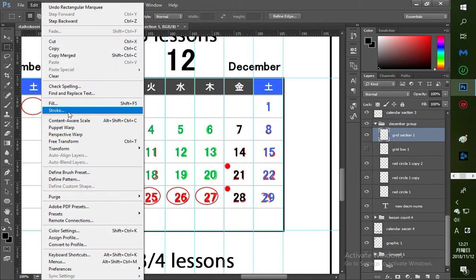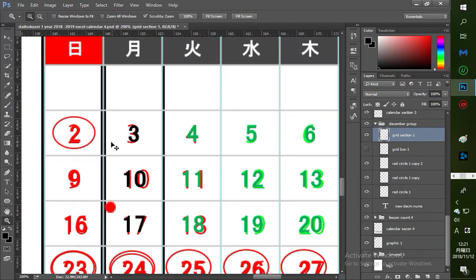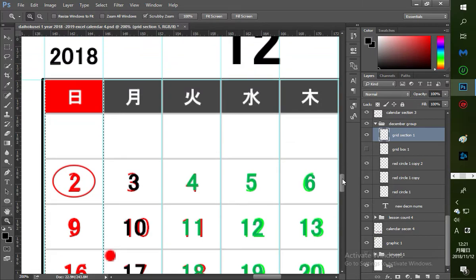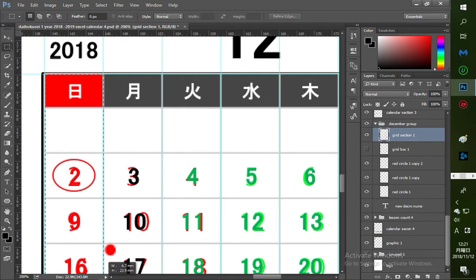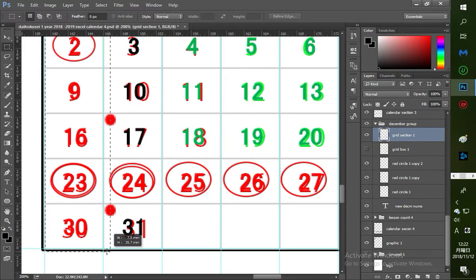Okay, Edit, Stroke. Oh, you see? That's a big mistake because I'm being sloppy. Obviously that's not going to work there. So let's go back. I'm hitting Control Z to undo this. I just want to make sure that these are all going to be connecting here. Let's try this again. Let's make sure we're on where the snap is. Technically it only snaps where I need it to. You know what, I don't like that outer line box either. I'm going to redo that.